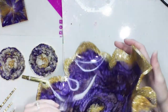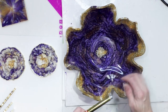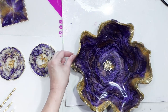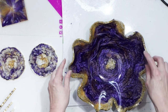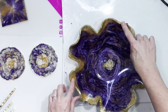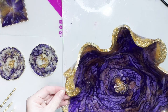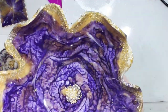So, and then I could do gold edges. That part I'm not sure about. These are gold and silver glass bits on the edges, and I kind of like them showing through on the edges, so I'm probably going to leave that as is.